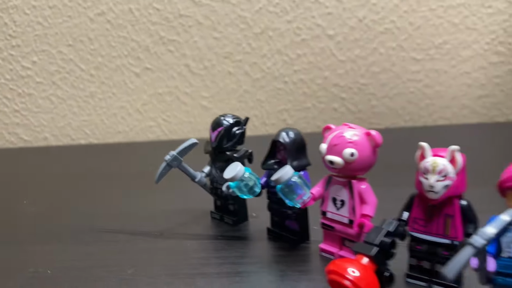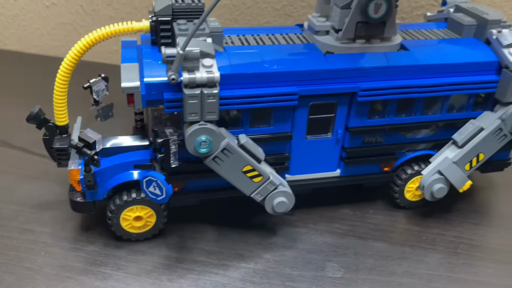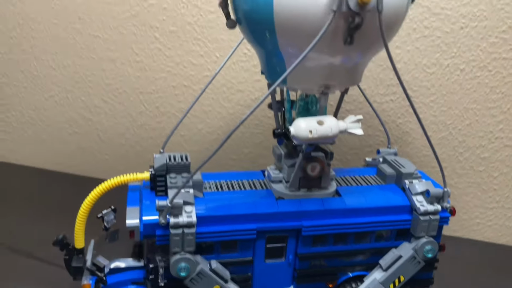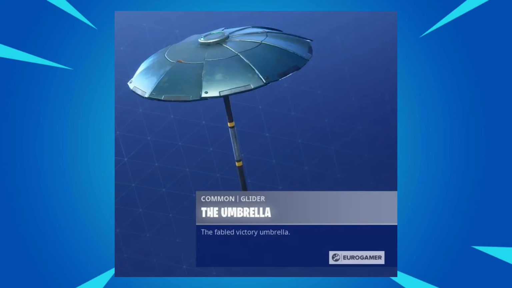The build for the Battle Bus is quite good and very accurate to the game, so I wouldn't actually change the bus itself. Rather, I think it would make sense to include a couple of gliders so that you can have your figures drop out of the bus. They wouldn't necessarily need to be very complex either, just a default glider and a basic wind umbrella would be great and add a lot to the set.